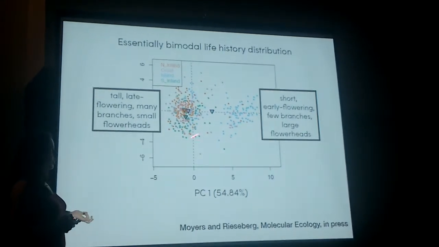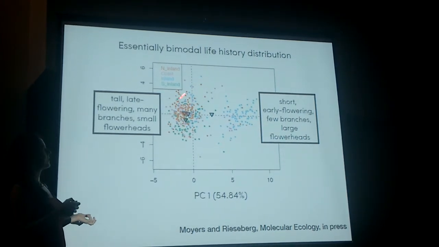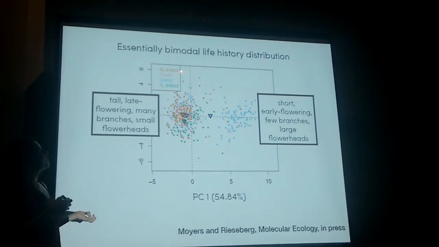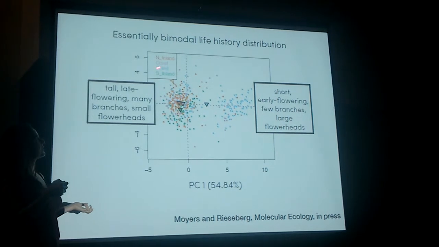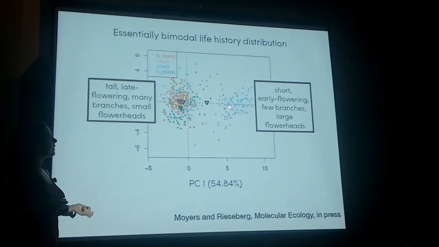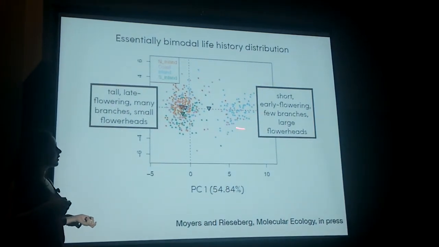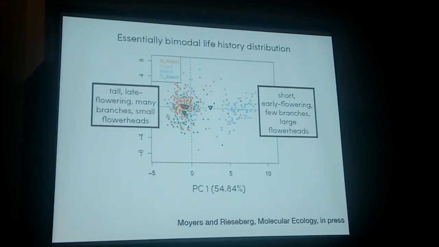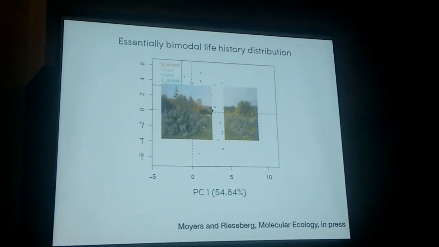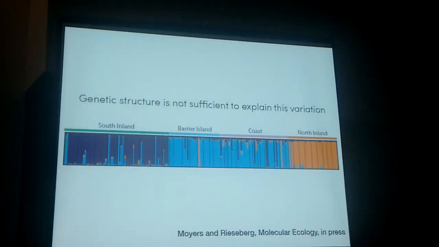So you might notice something, which is that pretty much everyone is over here, which is this late flowering cluster. That's the plants from the North Inland, from the mainland coast, so this is near us, and plants from South Inland down by Brownsville. And then about half of the plants from this island region, the barrier island region, are in this other cluster. So there's some regional variation. Yeah, that's just showing you, that's this cluster, that's that cluster.